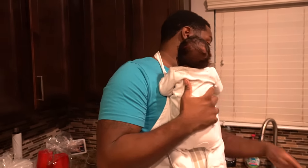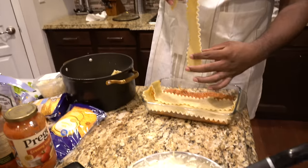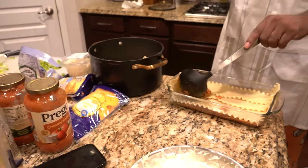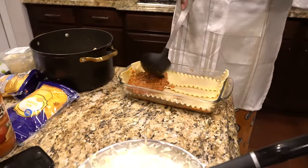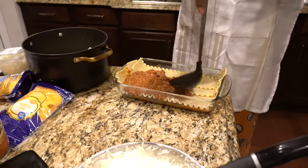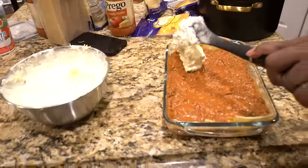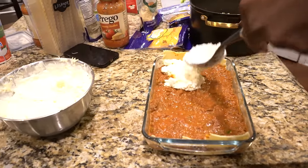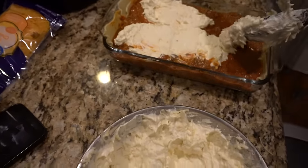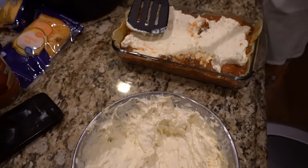Oh yeah, I put my lasagna noodles up in there too. Give me that meaty layer to it. Mm-hmm. Alright, I'm gonna throw some cheese on there. Try to spread it out, give it that spread. Let me use some of that spread. Give it that flow.